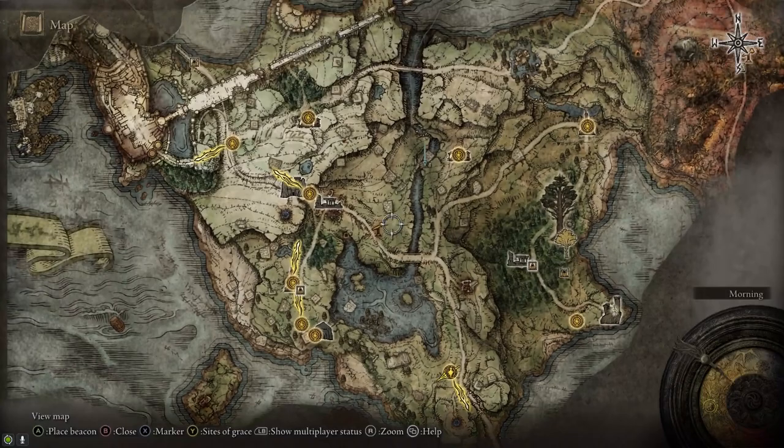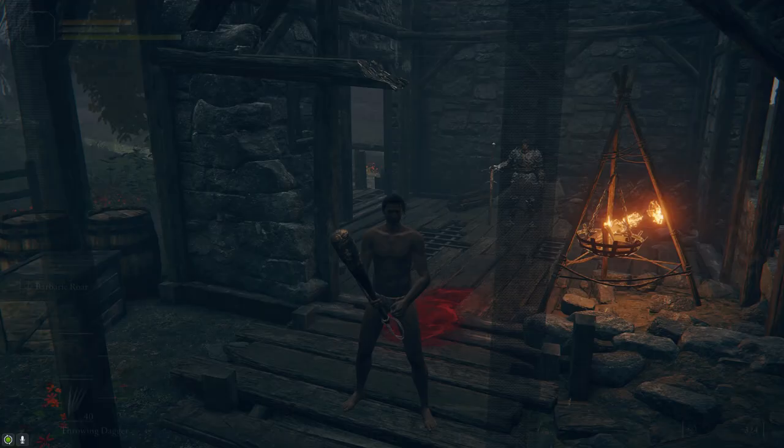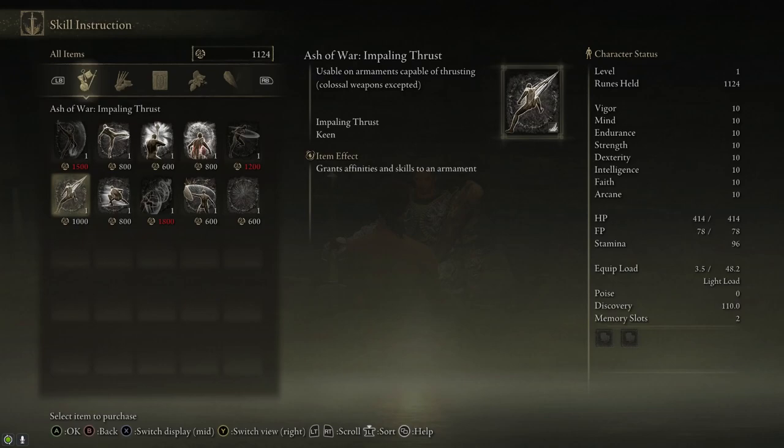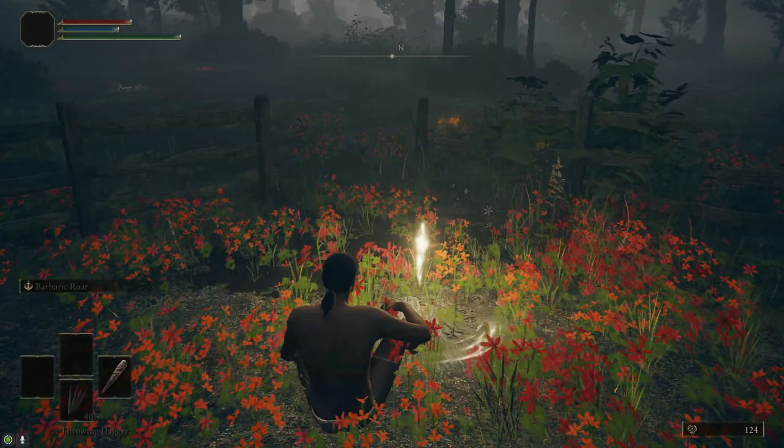Before we go in, I'm going to head back over to the Warmaster Shack with some of the runes that we grabbed, and I'm going to buy the Impaling Thrust Ash of War from him for 1,000 runes. We're going to put Impaling Thrust on that greatsword, which is going to be really effective against Darriwil. Make sure you rest at a site of grace and use the golden seeds and the sacred tear that we picked up to upgrade your flasks.